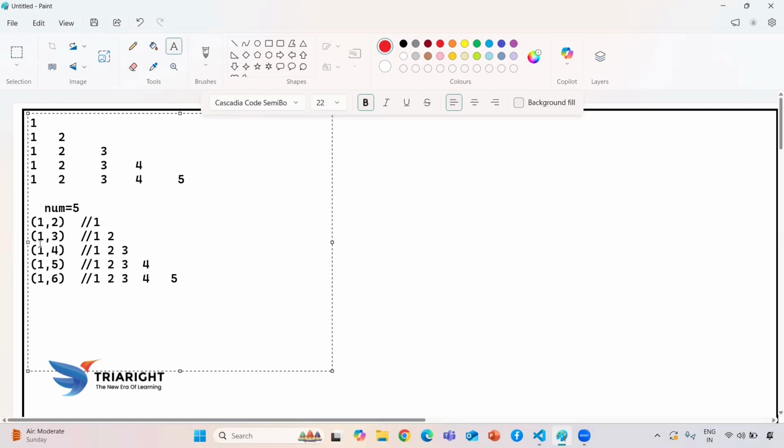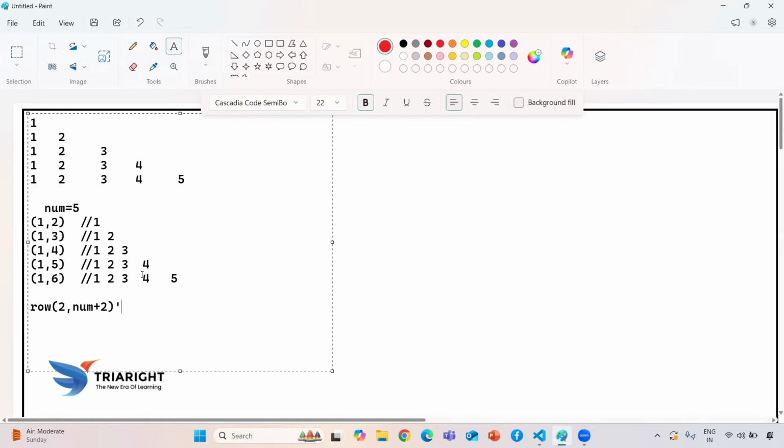So the changes of this number we are going to generate in our row. To generate 2 comma 6, I give starting 2 and then num plus 2, because as of now my num variable is 5.